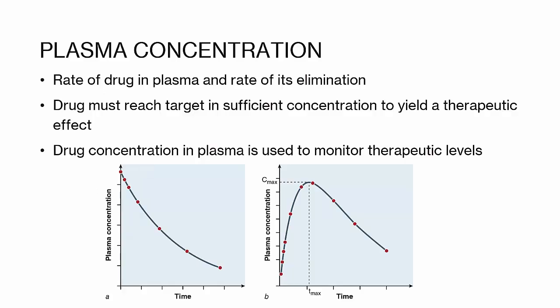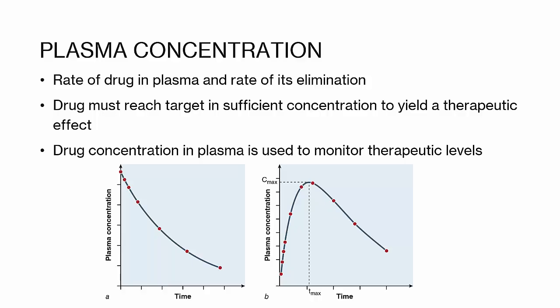Plasma concentrations. Drug absorption is necessary to establish adequate levels of the drug in the plasma. Plasma drug concentration is determined by a two-rate process: 1. The rate at which the drug appears in the plasma, and 2. The rate at which the drug is eliminated from the plasma. The drug must also reach its target receptors in concentrations sufficient to have the desired therapeutic effect on the physiological process. The concentration of a drug in the plasma is typically used to define and monitor therapeutic drug levels, since the effect of the drug in the target tissues often correlates well with the plasma drug concentration.